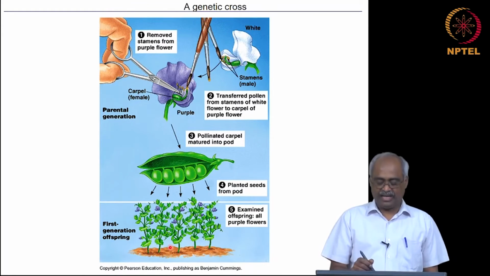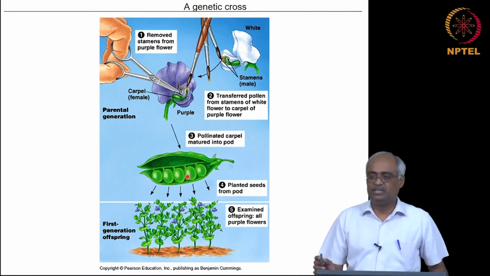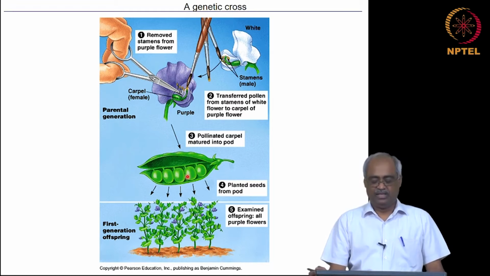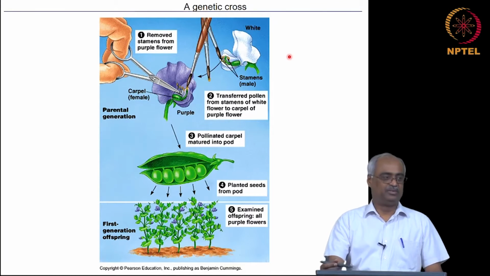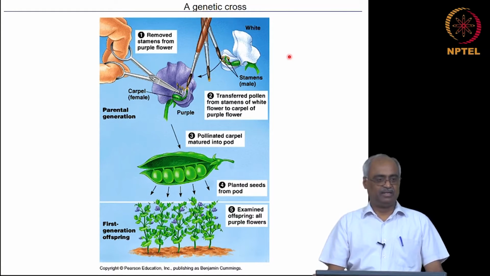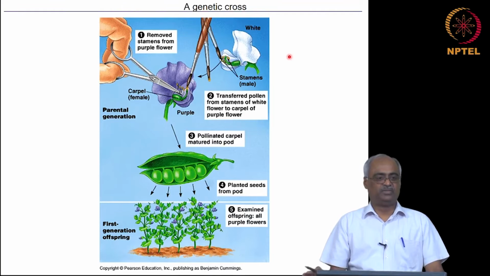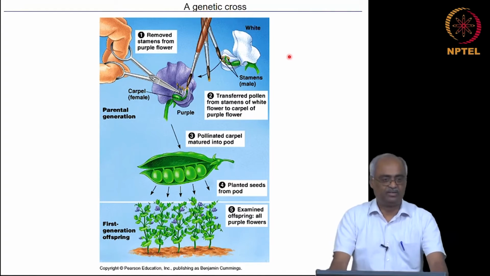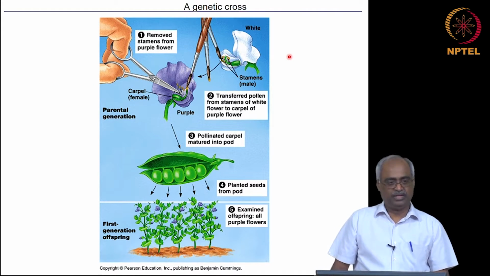Now, when he actually did an experiment like this, one thing he made sure of is that when he collected the seeds, that seed was a pure breeding variety, okay. That is a technical term. What does pure breeding variety mean? For several generations in a row, only that phenotype was displayed by that particular set of seeds, okay. Let us call it a strain. So that produced only that one variety, it was not giving rise to other phenotypes. That is what pure breeding is.